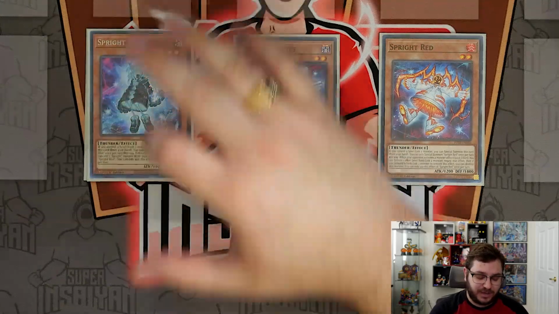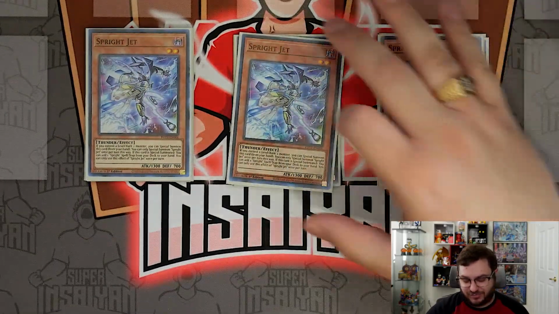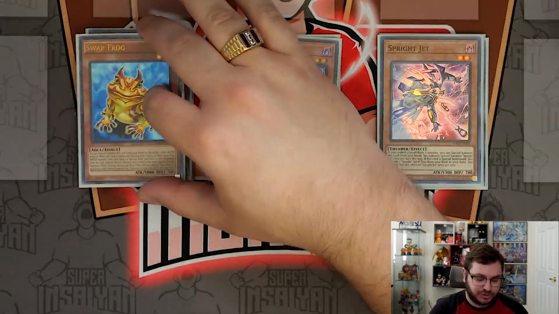Then we are playing 3 copies of Spright Blue and 3 copies of Spright Jet. That is honestly just standard. I don't think you would play any less unless you're playing some other kind of Spright variant, but for Pure Spright or Adventure Spright or anything like that, you're definitely going to want to play 3 of each of these. And that's it for the Spright monsters. We're going on to the frogs.